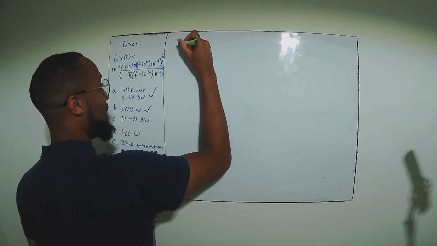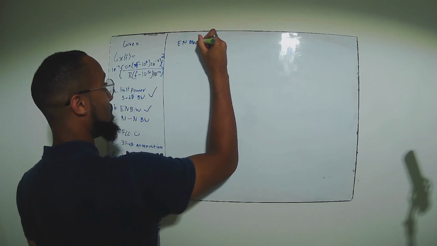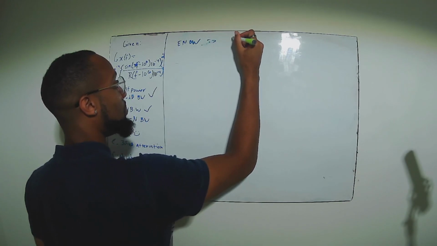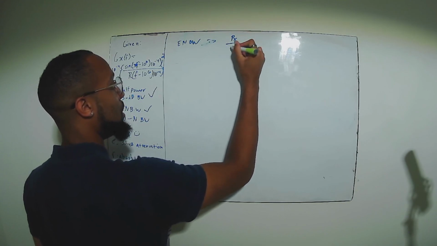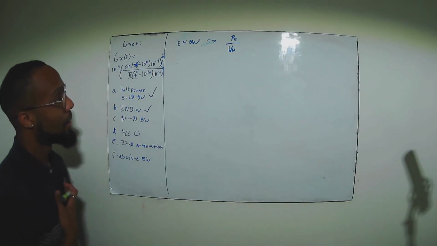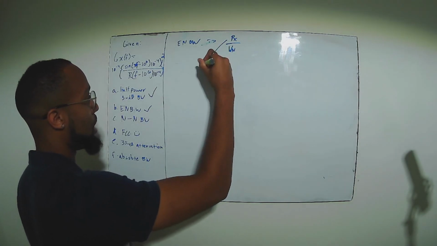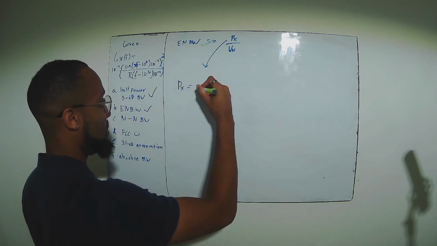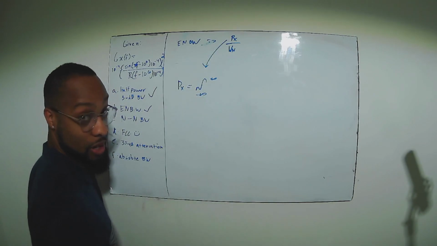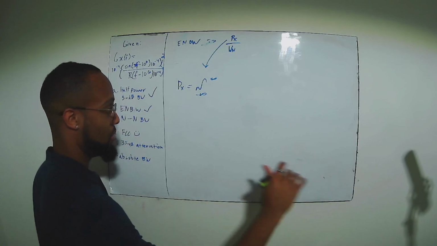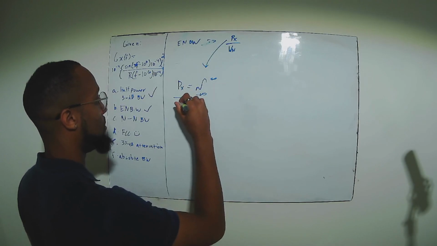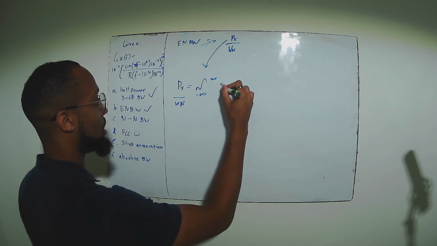So to calculate the E and BW, you need to find the total power of the signal divided by its maximum value. And so the total power of our signal is the computation, so Px is going to be equal to the integral from -infinity to infinity, because this signal goes from -infinity to infinity. It's not band limited, it's band infinite. Of our function, which is going to be sinc divided by Wn here.